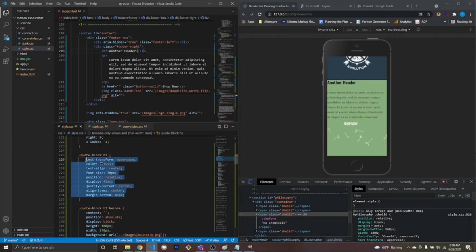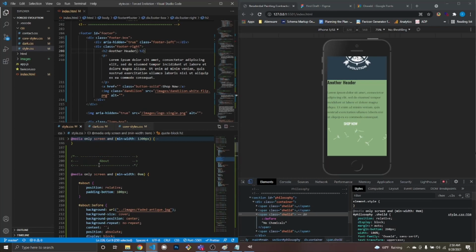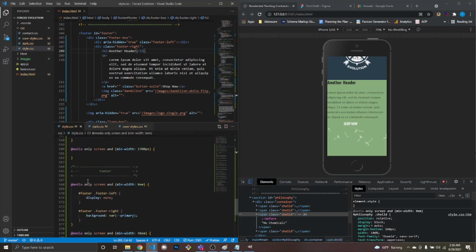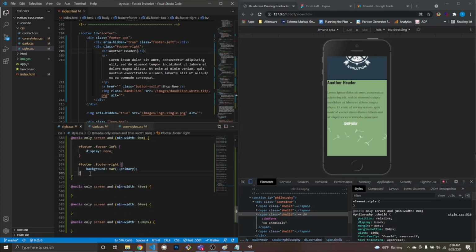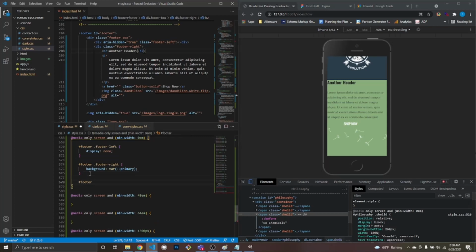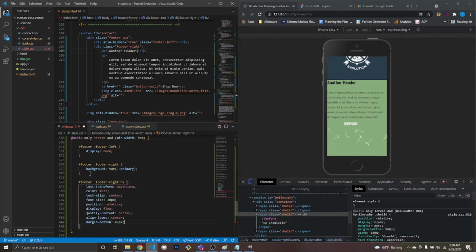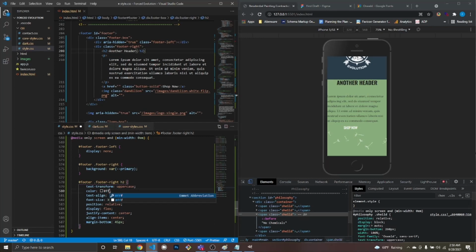Let's just do this. Let's see. So footer right H2. That should basically make that the same, except I want white.